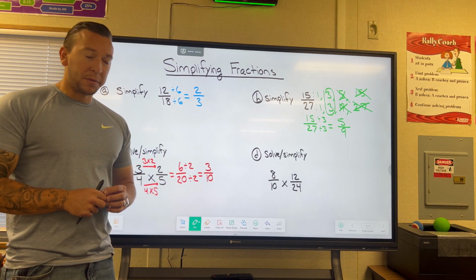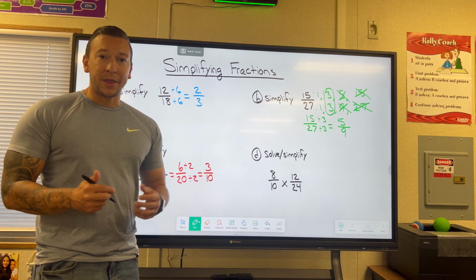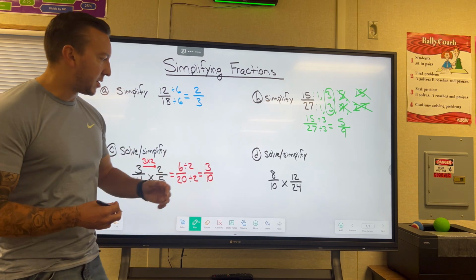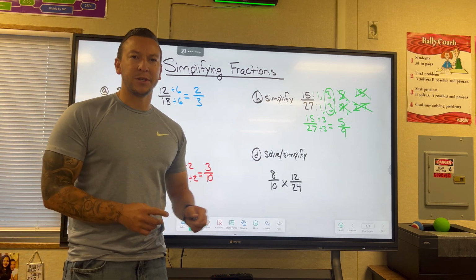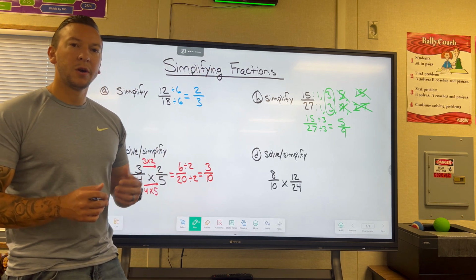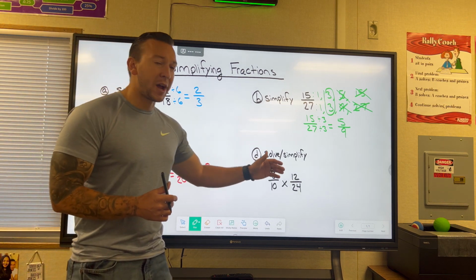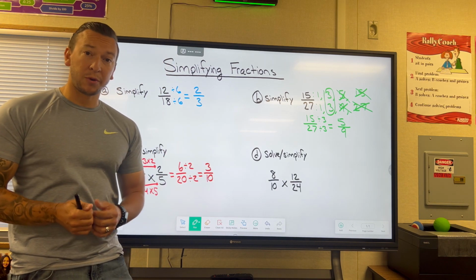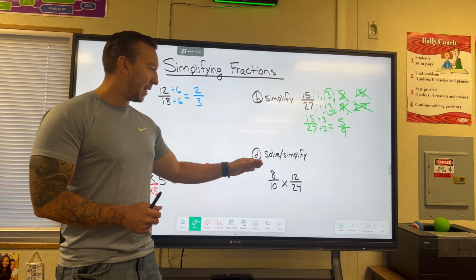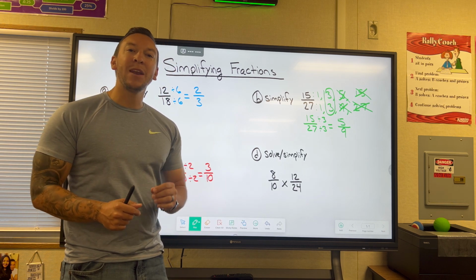All right, we have our last problem here. 8 over 10 times 12 over 24. Now that may look a little scary because those are some big numbers. But I want you to notice something. Look at both of our fractions. Remember what I said earlier? Whenever both the numerator and denominator are even numbers, they can always be reduced. So instead of trying to figure out, especially if you're someone that struggles with your multiplication, instead of trying to do 8 times 12, 10 times 24, let's simplify these fractions first and then reduce.